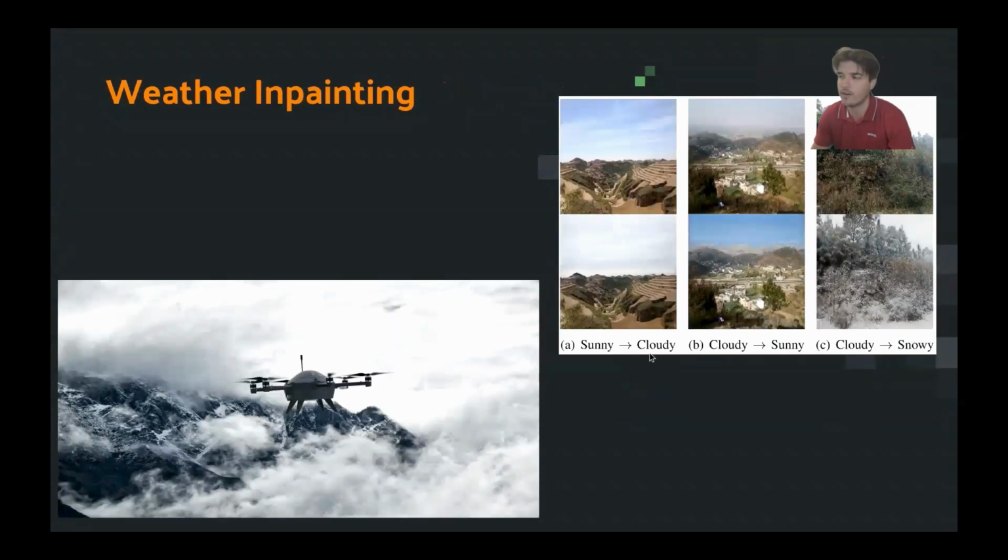Another example of doing this is weather in-painting, changing scenes from sunny to cloudy or cloudy to sunny, where we can get more bang for our buck. If we flew out on a cloudy day, or if we flew out on a sunny day, do we have to go back and recapture this other data? Well, you don't always have to go back now. Now we can in-paint weather, in-paint new scenes to give that drone more context, more understanding of its environment about what it might run into whenever it's autonomous and deployed, and have better performance than if we had to train just on sunny data, then realize we're bad on cloudy, go get more cloudy data and come back. We don't have to keep on doing this expensive data collection process anymore.